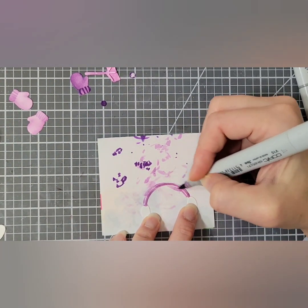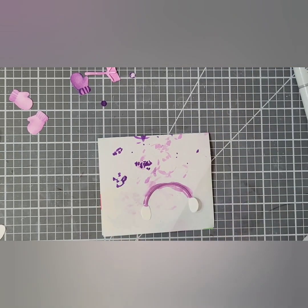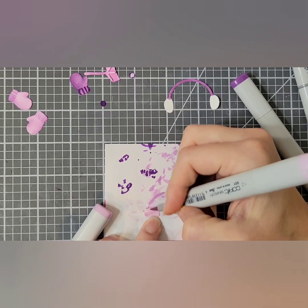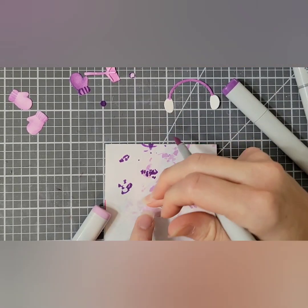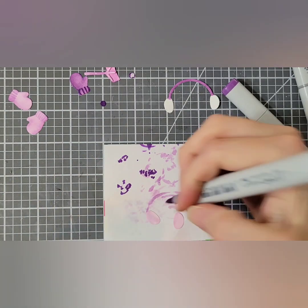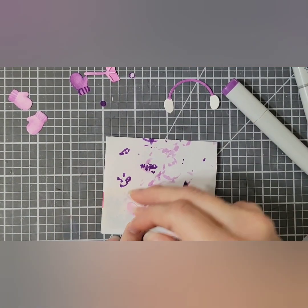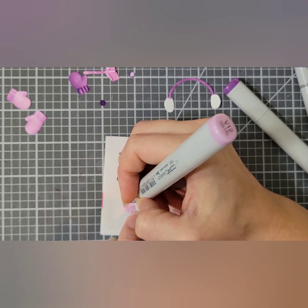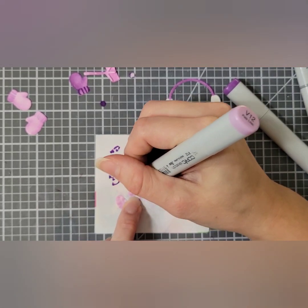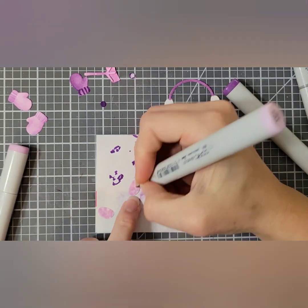And for her head, I am going to give her the earmuffs. I kept this very basic. I just colored the band with the darkest purple. And then the little puff parts on the ears, I am going to color them in with my lightest color. And then I'm going to create dots all over the earmuffs, and I'm going to concentrate them a little bit thicker and darker around the bottom and what would be close to her head.